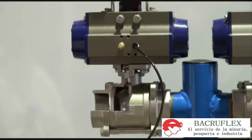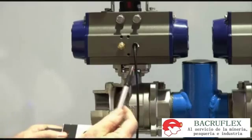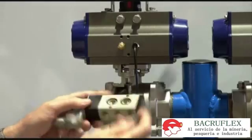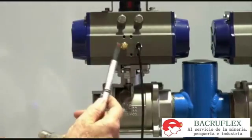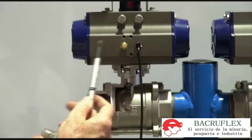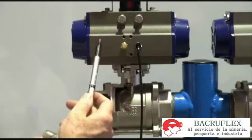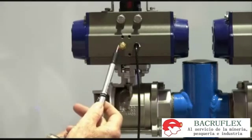We recommend that you should always use a 5-2 valve, even on a spring return unit. This unit has a Namur interface, so it mounts directly onto there. The silencer on this end stops dust and dirt being sucked back in. In this case you'd have air going in here, and you'd have spring and air return — not a problem for this unit, because they're effectively double acting with springs. It ensures clean filtered lubricated air going into your spring, rather than the possibility of sucking dirt and dust in from the atmosphere.